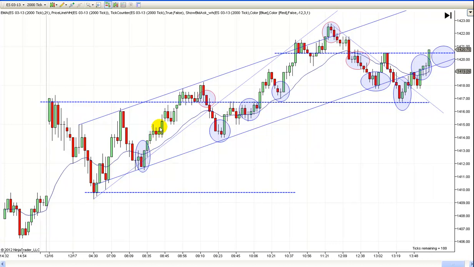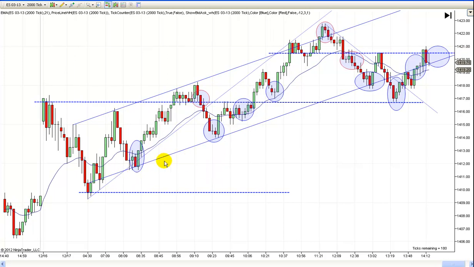Nice long here. Any runners were safe. I would have thought about exiting here, especially when this turned down, because you don't know that this doesn't turn into a range day. So don't let it take all your money back. Just exit and wait for another entry. And that came right here across those lows. You can see that, and we got that reversal bar.